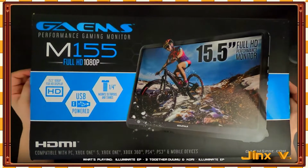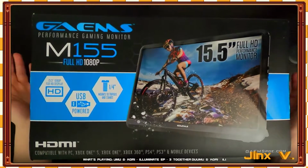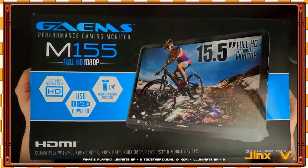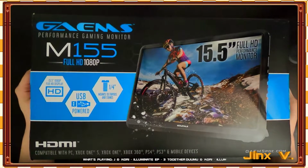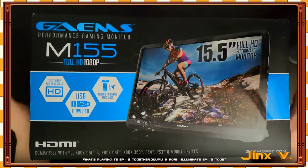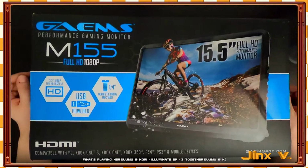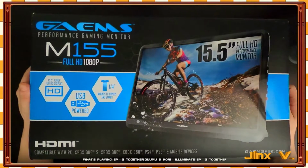So they also claim they don't price match their website. So if you get unlucky and for some reason that store's price hasn't changed, I don't know how that would be, then it's going to be $130, in which case buy something else, because you can get a lot of cool portable monitors online for around that price. And for around 150 to 200, you can get one that has a rechargeable battery built into it. So don't spend too much on this. But for the sub $100 price category, I thought that it was probably going to be a decent buy, if only to use it as a portable monitor with our camera rig set up.